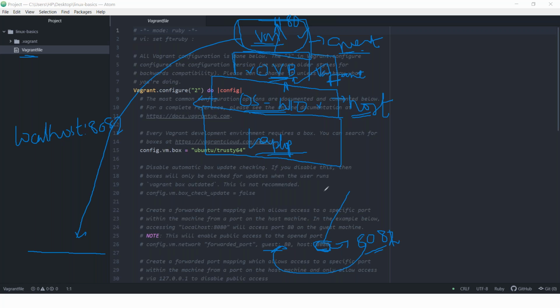I would recommend you, instead of port 8080, use another port: 8082, 83, 84. Why? Because we have to bind port 8080 to Jenkins. So don't use port 8080, use 8082, 8083, 8084, or even port 9090.